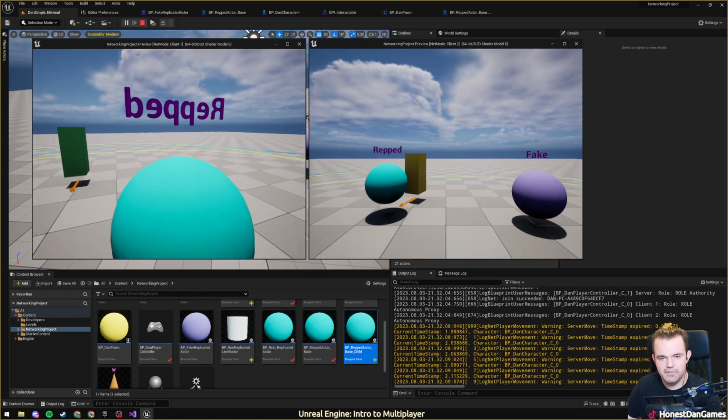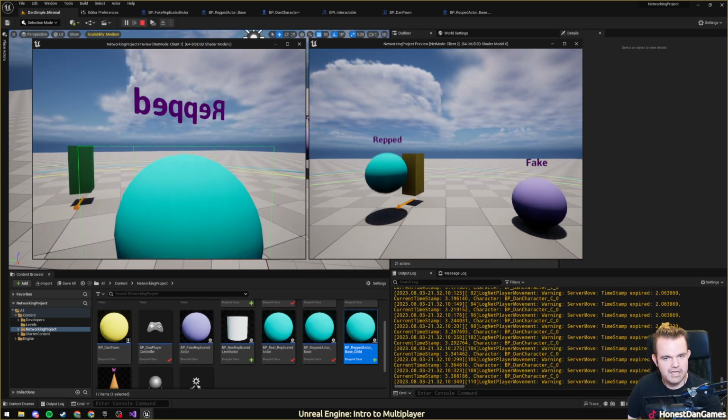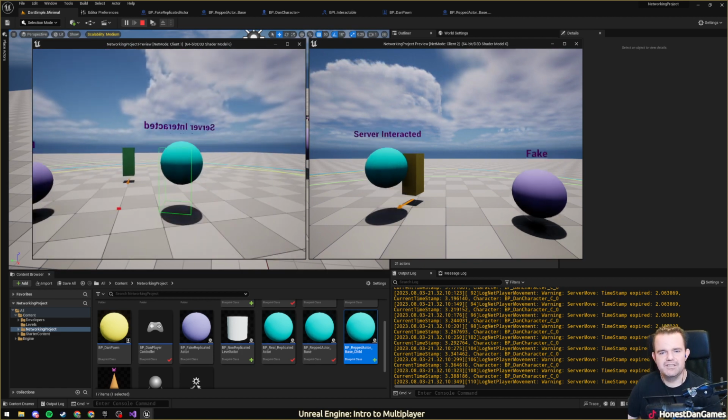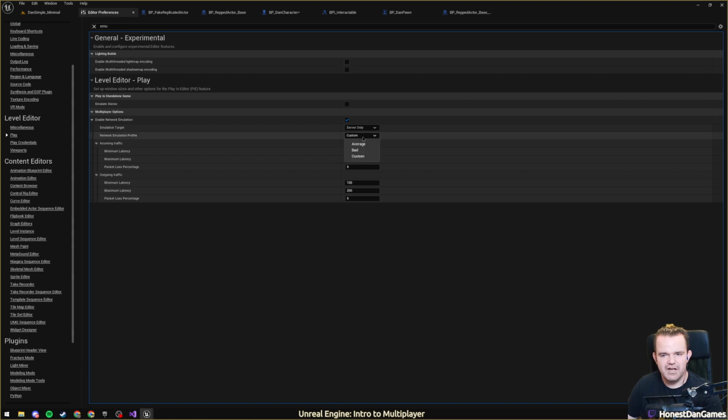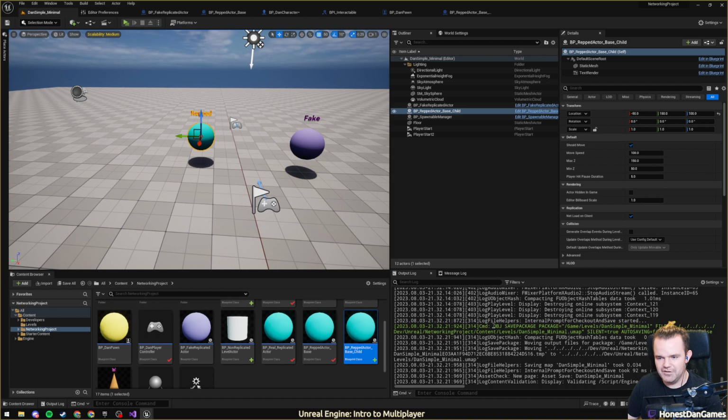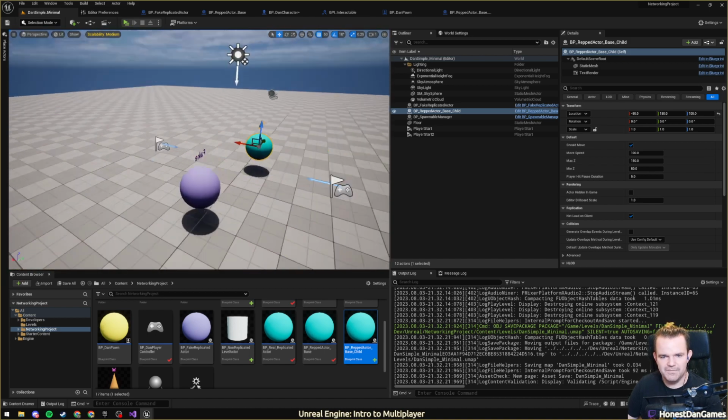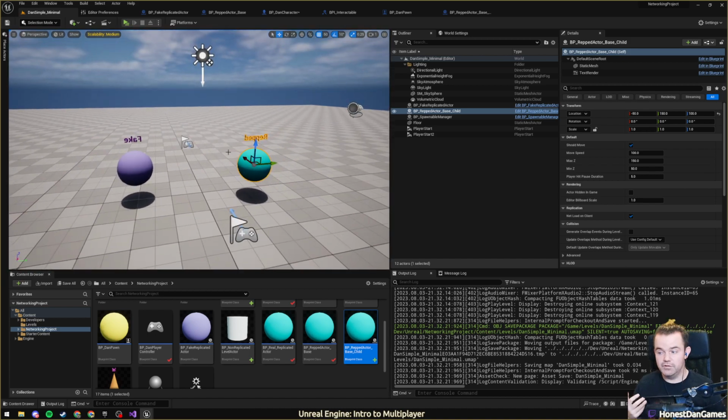So I'm going to press it now. And now finally it updates. So obviously I've upped the networking so you can see that there's an obvious delay. I can set it back to bad now just so it's a little less horrible and we get less spam in the log saying that there's out of date movement information and the likes. But you can see why we'd want client prediction at least. So what we can try and do is predict that and make it so for the client who's actually doing the interaction, it instantly changes for us instead. So let's have a look at how we set that up then.